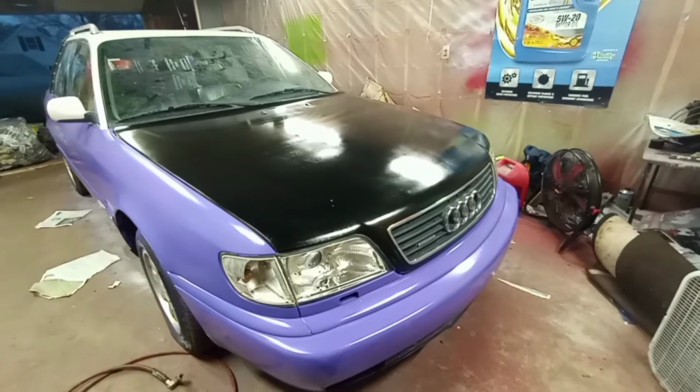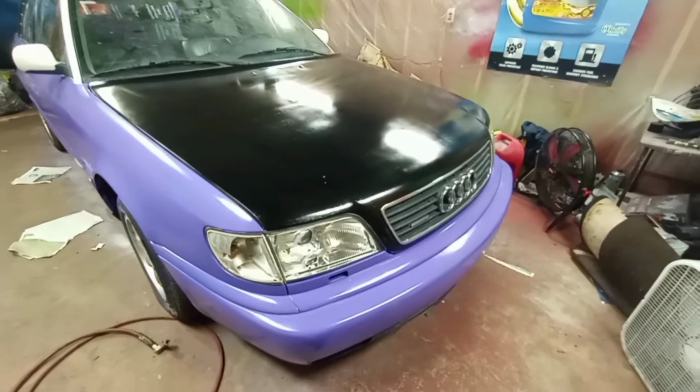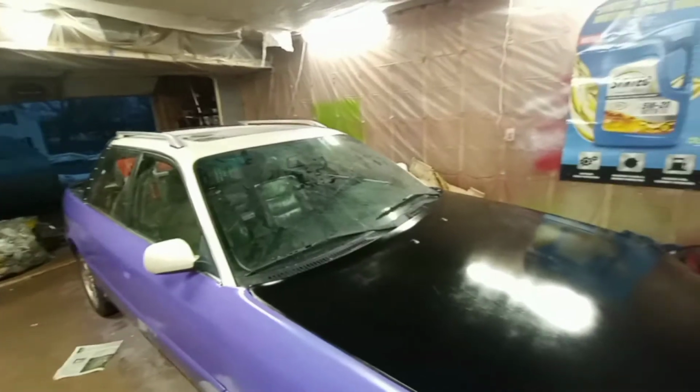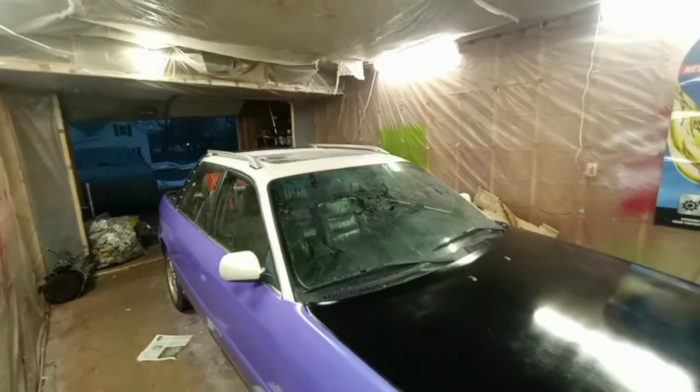All right, guys, I decided to go with black on the hood for now, because I only have enough for that, and I kind of ran out, so it doesn't look that good. But let's take a look at it. Sad, the hood still kind of looks like poop, but that's fine. I kind of like the white, the back, and the purple though, but I don't know, for now it's good enough.